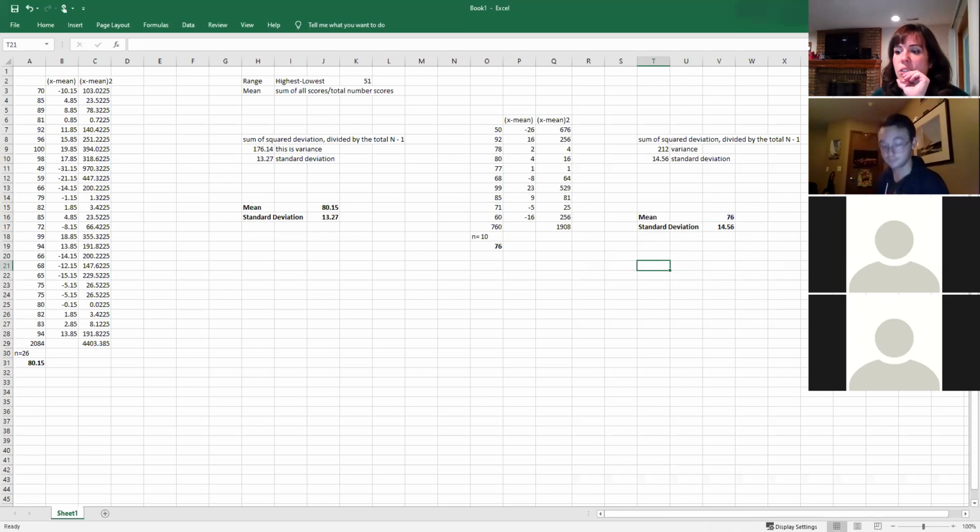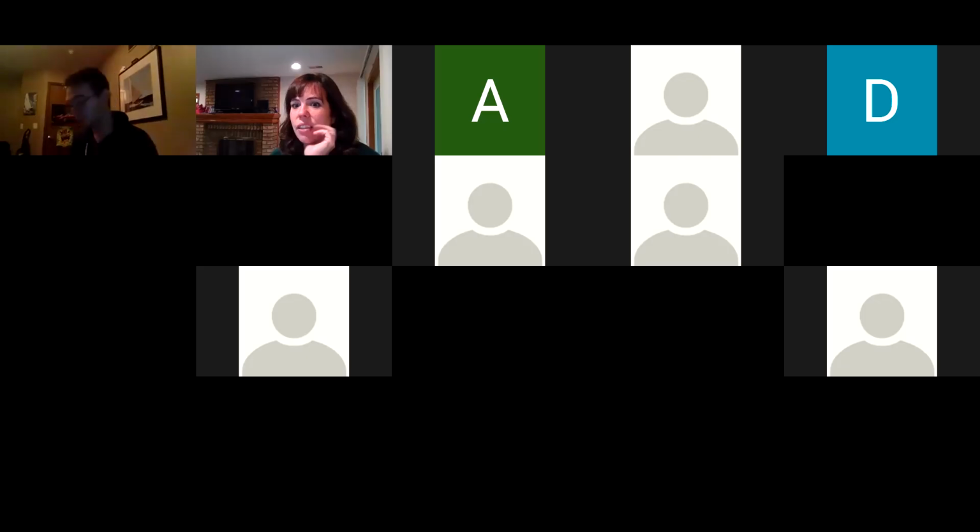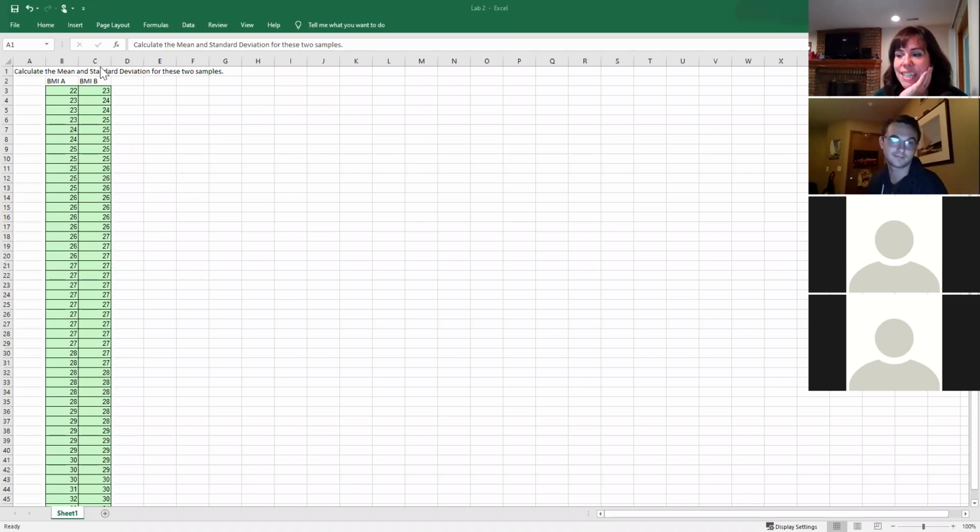Okay, so can you guys see this? This is a new data set. No, the fact that it's new values now, no. Where? Okay, let me share it again. Okay, you guys see that now? Yes. This is lab 2.